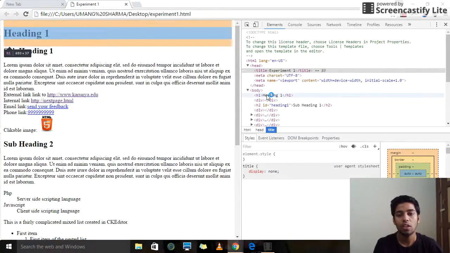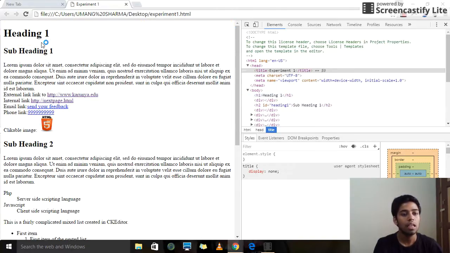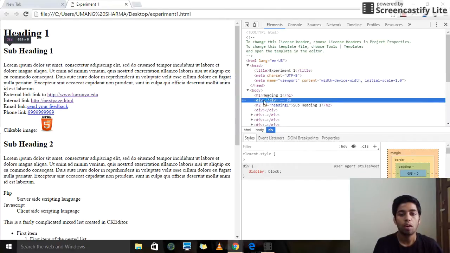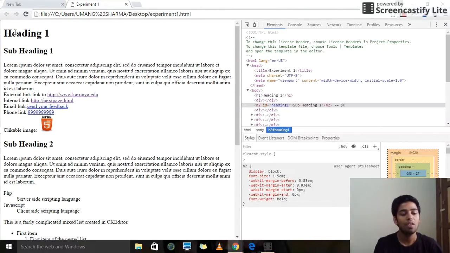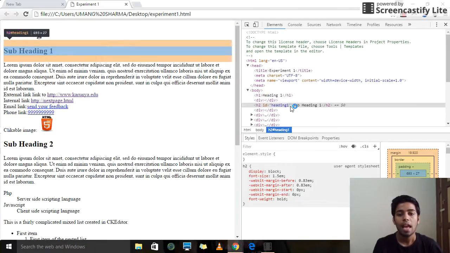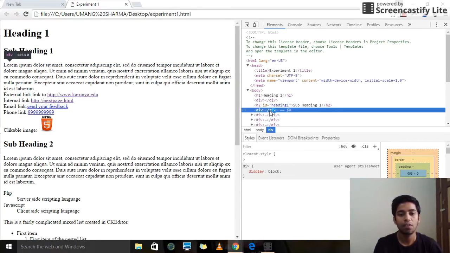Here you can see h1, that is the heading tag. I am using heading 1. After that we need some space, and for that I am using the div tag. I have written nothing in it, because I only need some space. Next I am using h2. Why h2? Because heading 1 is the top heading, and I need the font size of the subheading to be smaller. So for the subheading I am giving heading 2, and I am giving the id as heading 1. I will explain later why I am using id here. Then the div tag: inside this div tag I have written all of this text part.